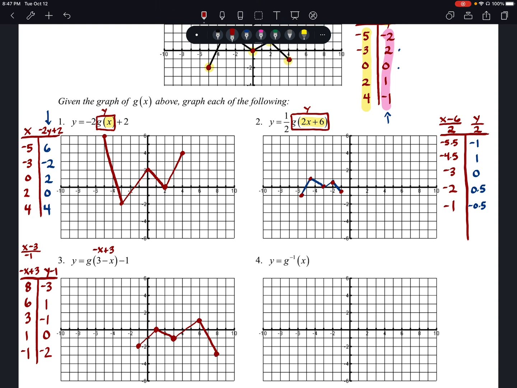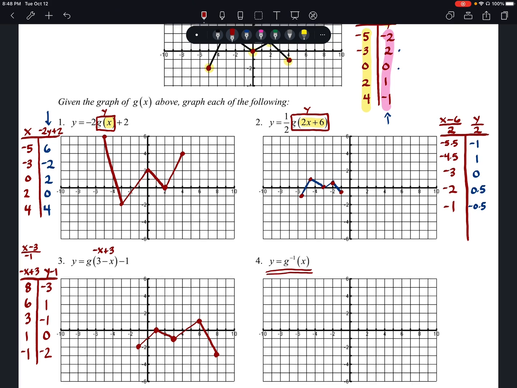So that one had a horizontal flip in it, and it was just shifted down 1. And we went over to our right 3. So the next part, some people get a little confused on this one. All this one's saying here is we want to graph the inverse of our original function.